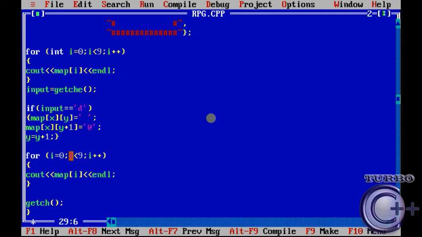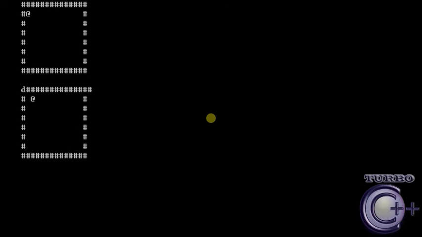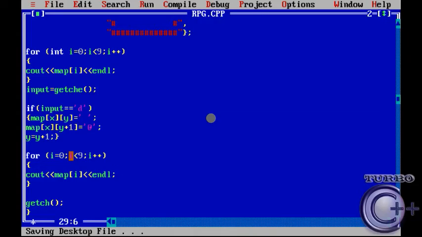And this time, if you see, I input D, and the moment I inputted D, the next line was interpreted and our @ has shifted from left to right. And now it's time for getch and it's going to end. So this is how our character moves, but you can see it's going to display again in the next screen, and that's looking awkward.